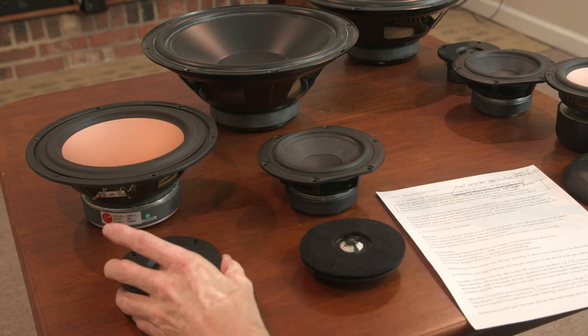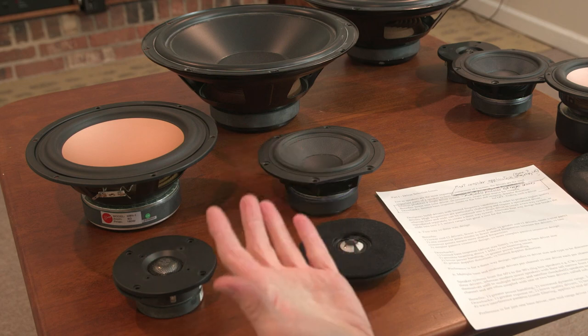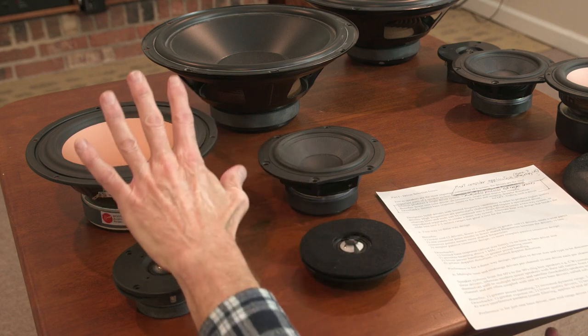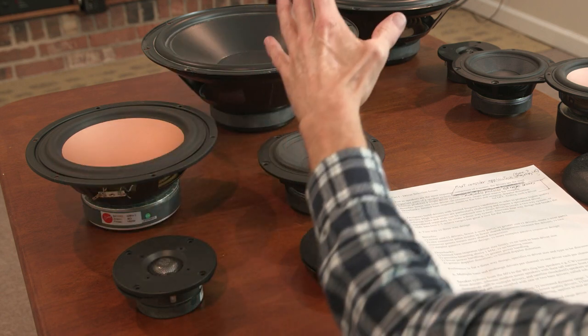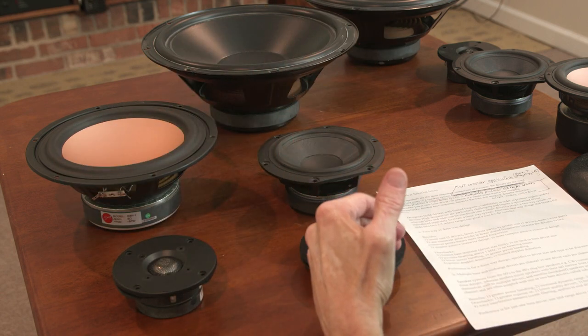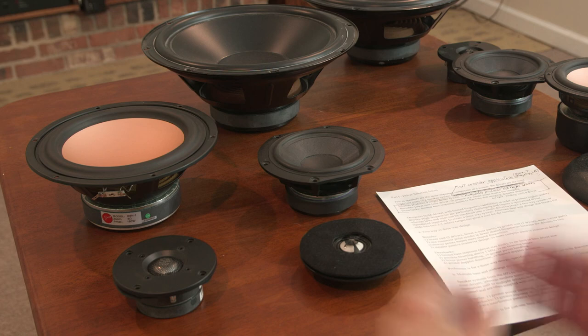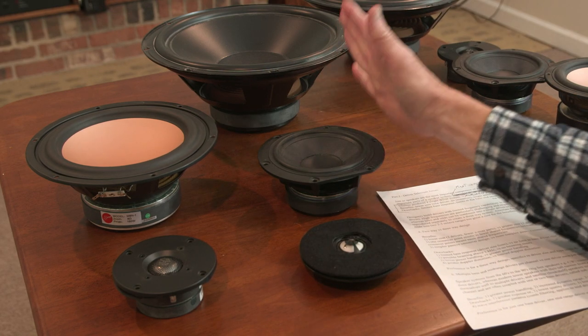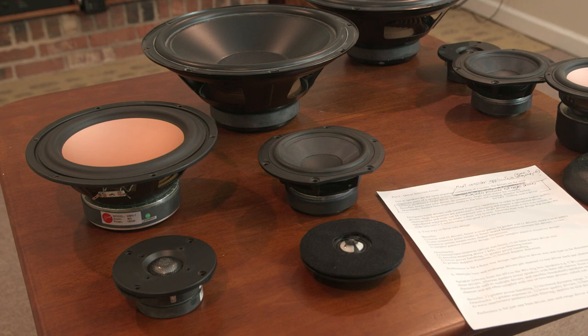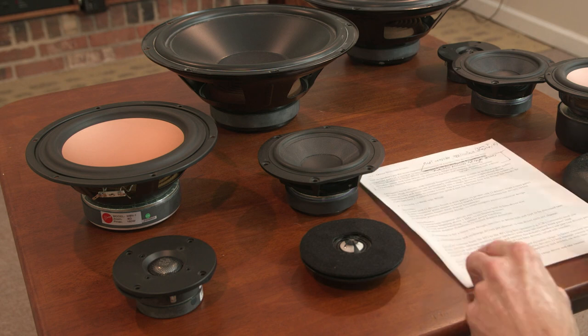And then obviously lower power handling in a two-way versus three-way. Generally speaking, you could build a two-way with massive drivers, massive magnets and so forth, and build a really budget three-way and get the same power handling, obviously. But generally speaking, you're going to have more power capability with a three-way design. And then finally, a greater Doppler distortion. And I need to explain that a little bit.